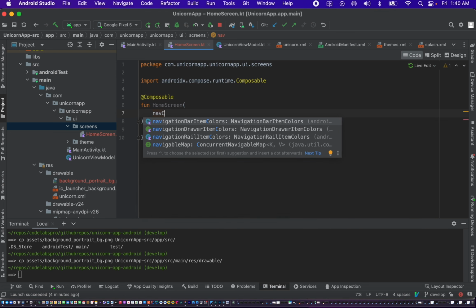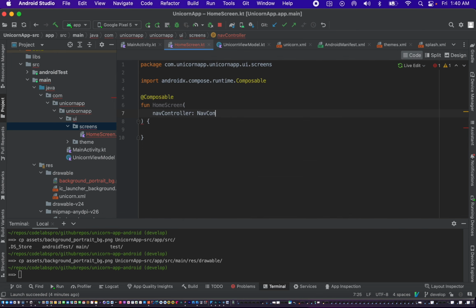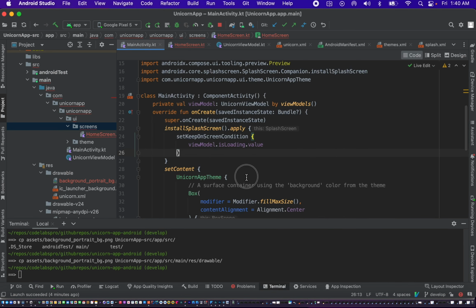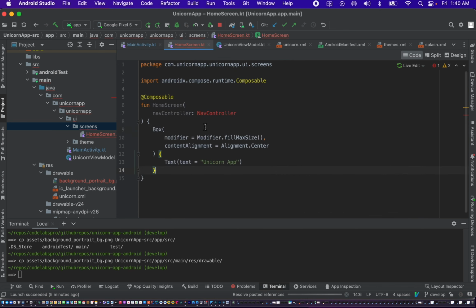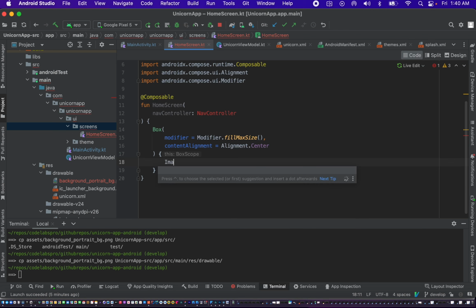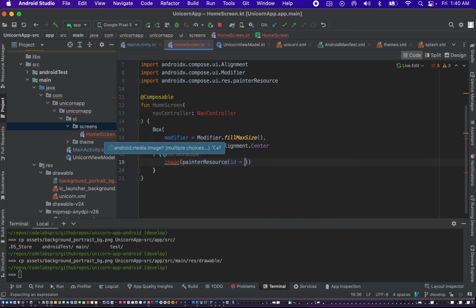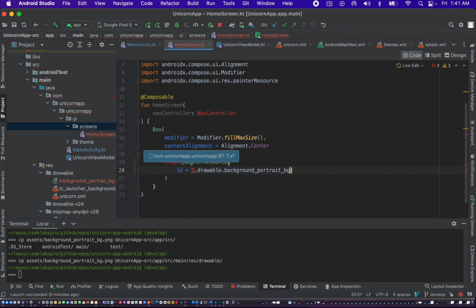So let's call that nav controller, and inside our home screen we can just have what we have under the main activity right now, with the only difference being that instead of a box or under the box, we can add an image with a painter resource, and let's put this on a new line, and the ID would be the drawable ID, and the drawable ID in this case is background portrait PG.